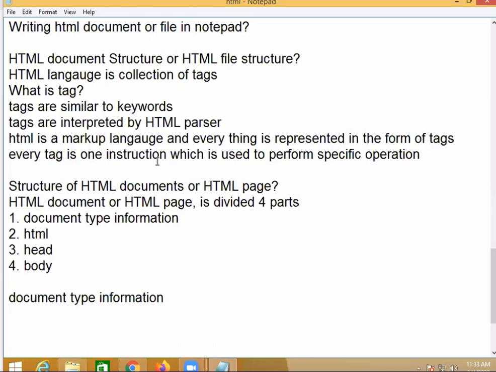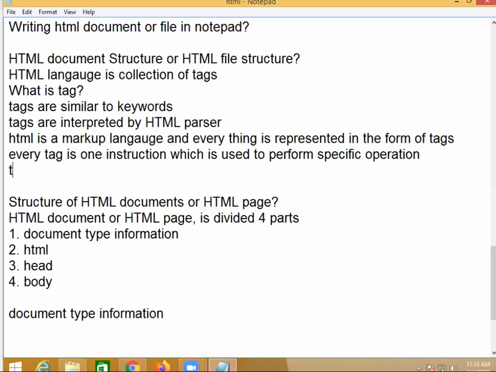Every tag is one instruction which is used to perform a specific operation. The tag is represented within less than and greater than. So anything found in less than and greater than, your parser treats as a tag.